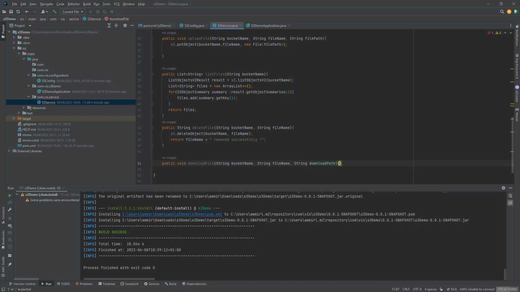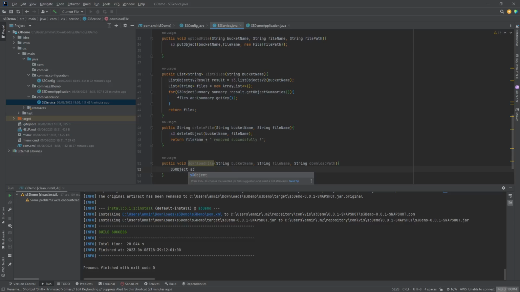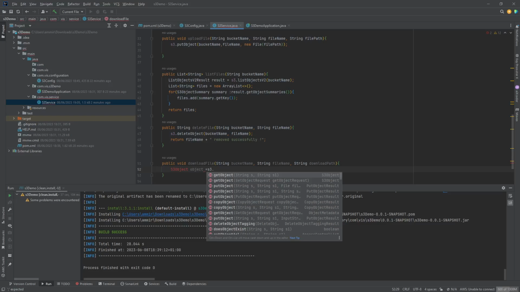For this, the concept of downloading is that we need to identify the file, then convert that into a stream, and then download. The copying of data as a stream and downloading it already exists in Apache Commons Util, so that is the reason I have used that particular package already. And over here I'm going to create an object of s3, and we already have a client of s3.